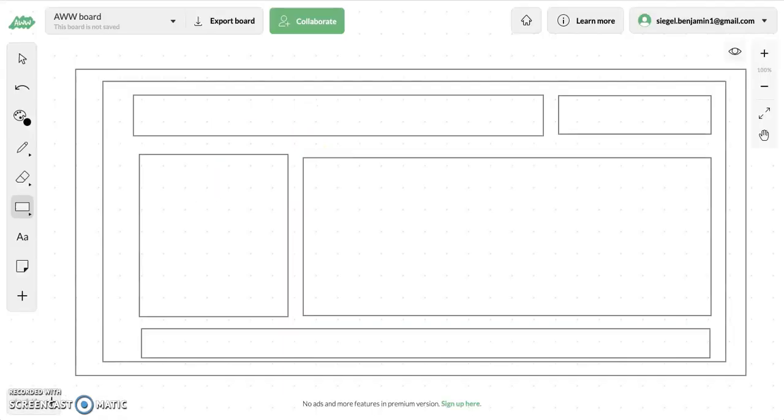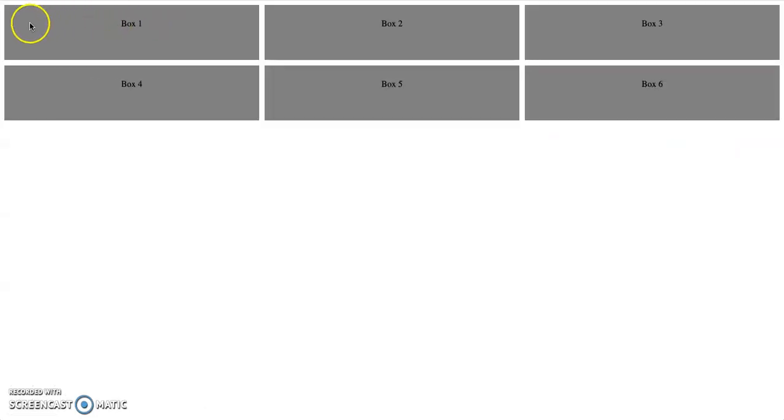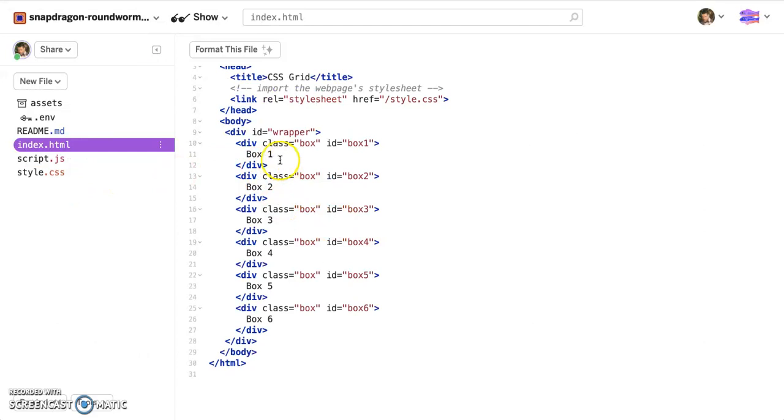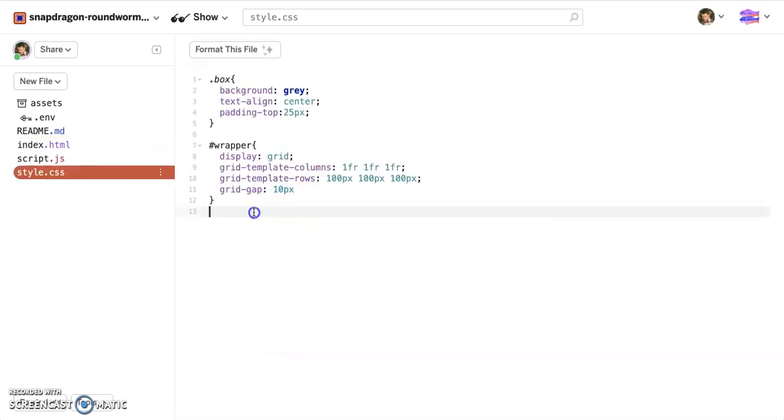So how can we get something to look like this? Or we get something that spans this long thing and then this kind of shorter div. So if we go back here, we want box 1 to cover 2 columns and box 3 to cover only 1 column. The way we could do that is this. Go to your CSS, and what we're going to do is we're going to style box 1, which has an ID of box 1. It's already there. I already gave it to it. So we'll go like this, hashtag box 1.